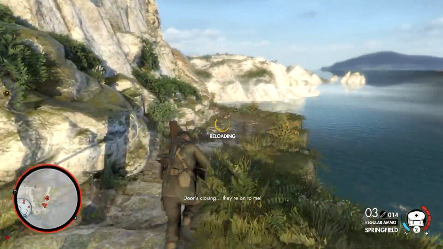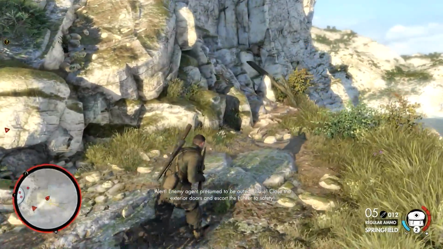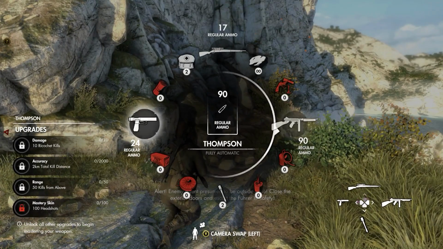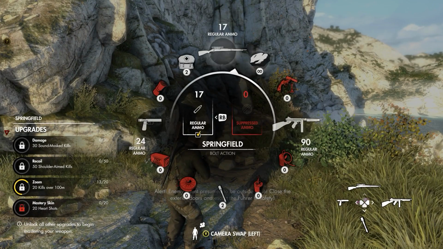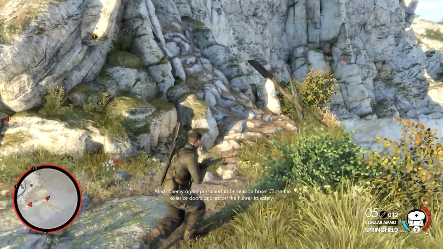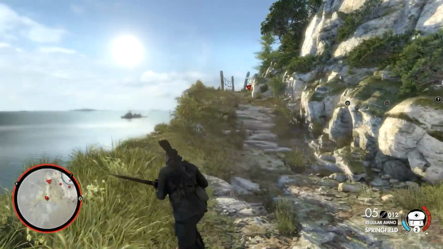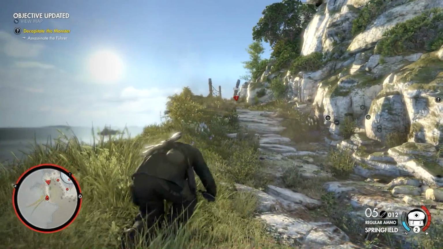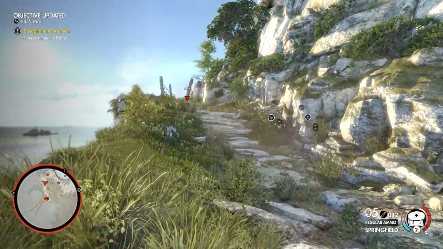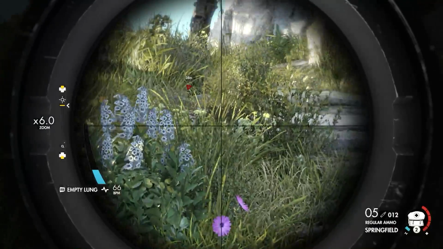Door's closed. They're on to me. I was gonna use suppressed ammo, but I don't have any. And none of this other stuff really is gonna be quiet. I can always throw a damn stick grenade at him. Or a rock. There we go. You know, that would probably do it. Alright, if they come to this little area, I'll be waiting for them. Yeah, they're gonna be coming around the corner. Get ready, guys. Moving and grooving.